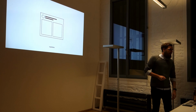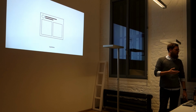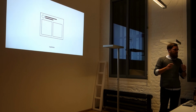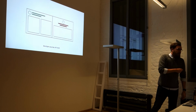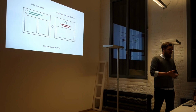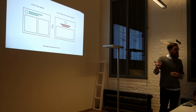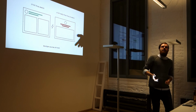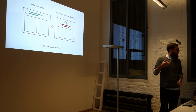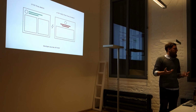And Sketch can't handle any updates, so as soon as some components change, for example, the color of the button changes from red to blue, you have to update all these Sketch files manually, and that's really awkward. And we've got multiple sources of truth because as soon as designers change something, they save it somewhere, and one person says a button is red, and another person says the button is green, and then nobody knows if a button should be green or red or whatever. And this is not only between the development and the designs, also the design itself.